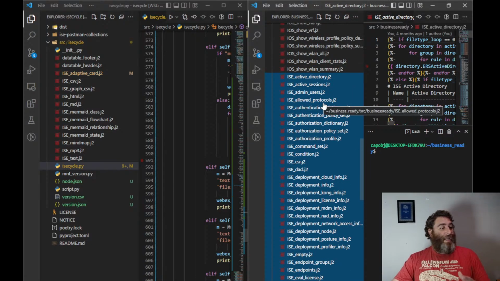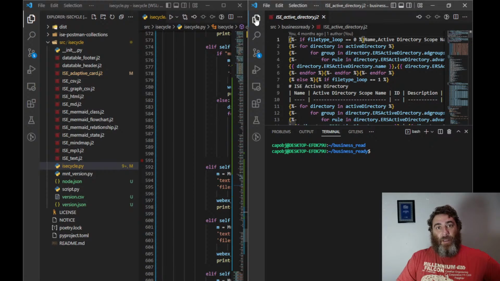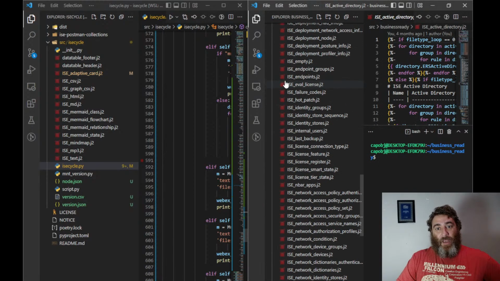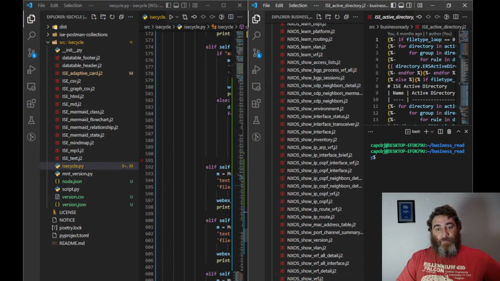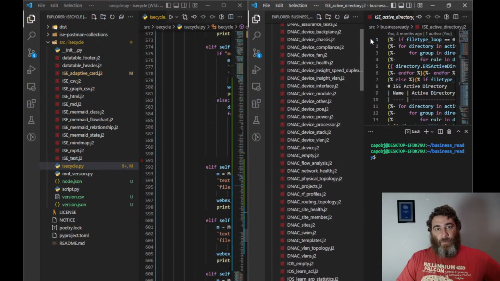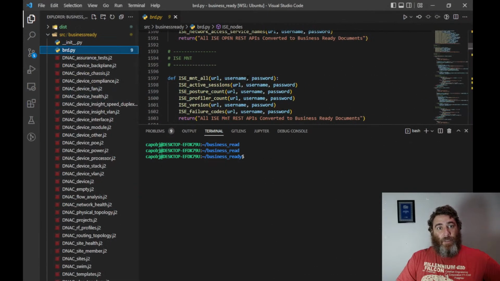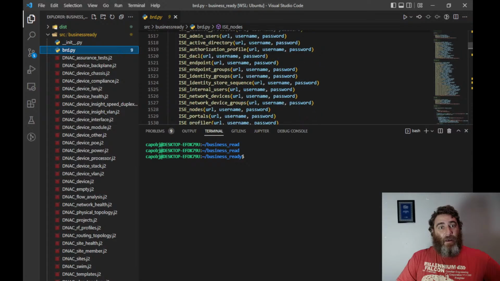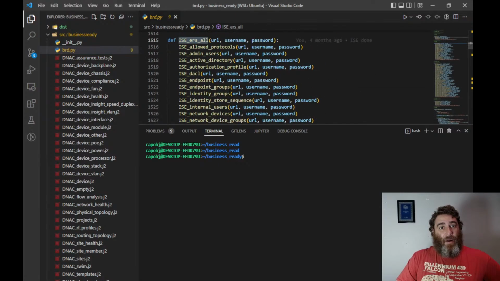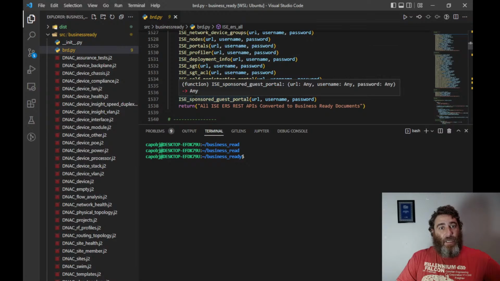Now I don't think I'm going to stream me going through each of these, but what my plan is to go into my business ready code. So if I find my main code, and if I go to my ICE section, here you can see these are the ERS APIs that I've already done.